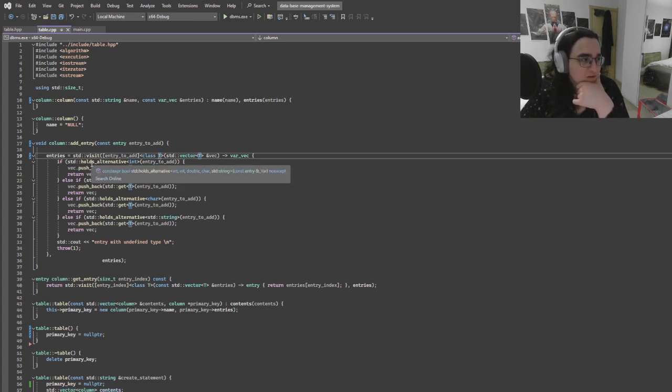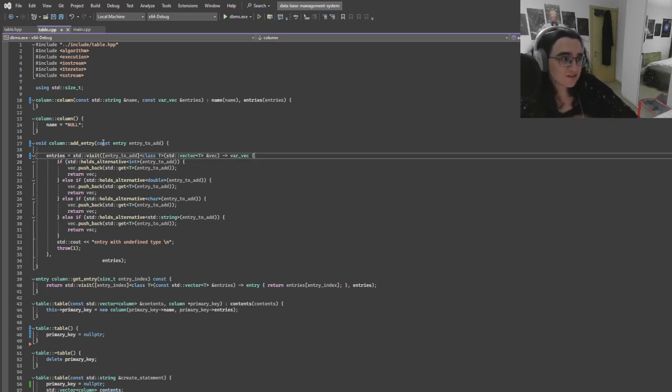How visit works? It tries something on each type, let's say. So at least that's what I understood from the CPP reference.